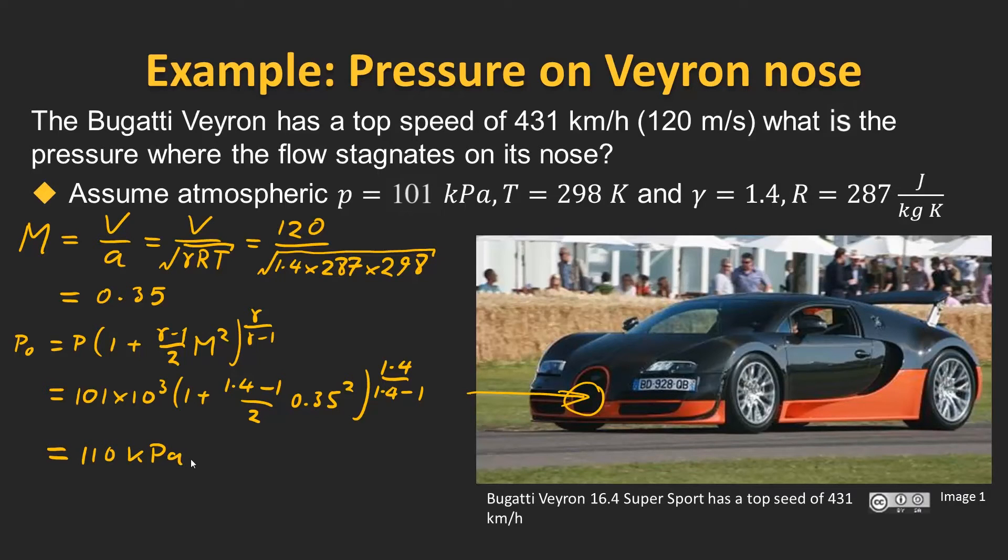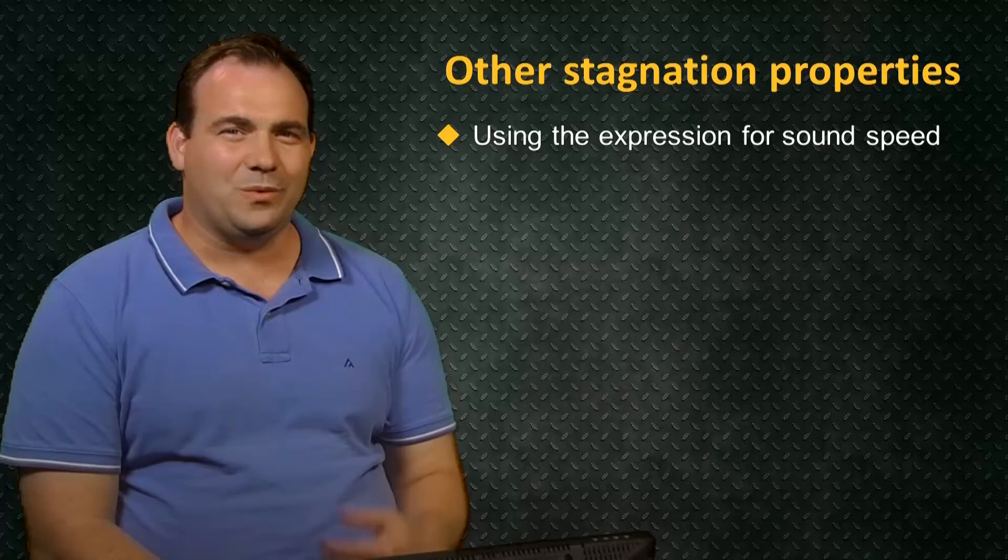So it's only about 9 kPa higher than atmospheric pressure, but there was a bit of a compressibility effect in this number. The difference between atmospheric pressure and the stagnation pressure is about 5% greater than what you would get if you used incompressible flow theory. This is only a fairly minor difference, but it would be important in an engineering calculation, and this really tells us that we're on the borderline Mach number where compressibility effects start to become important.